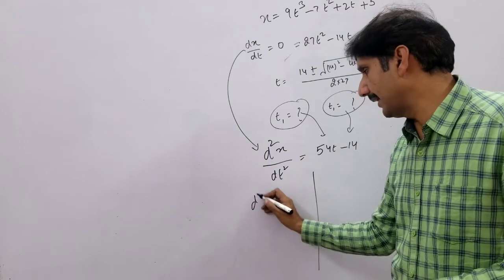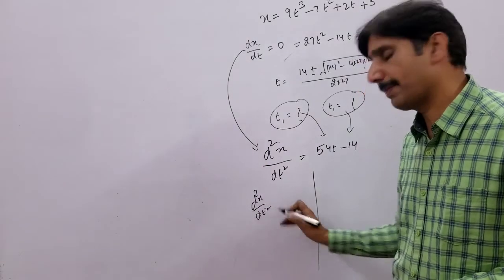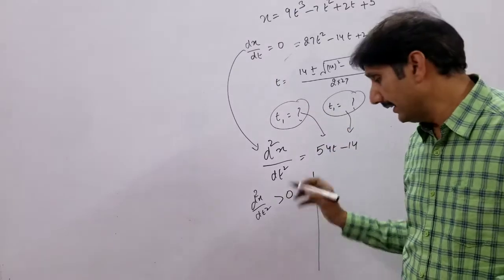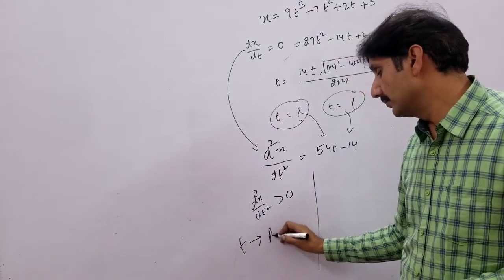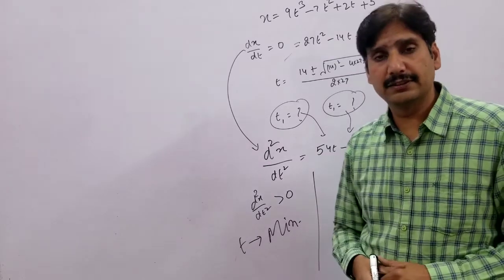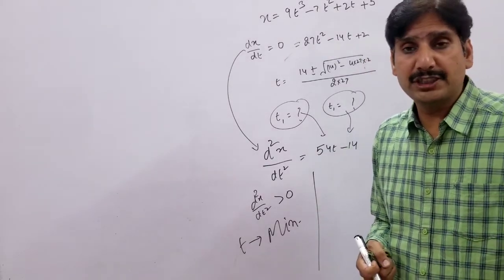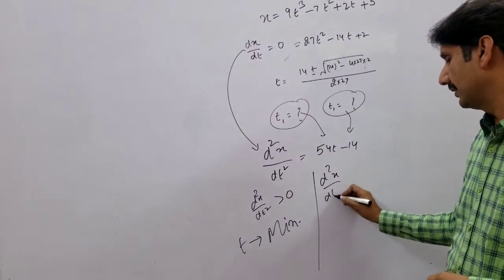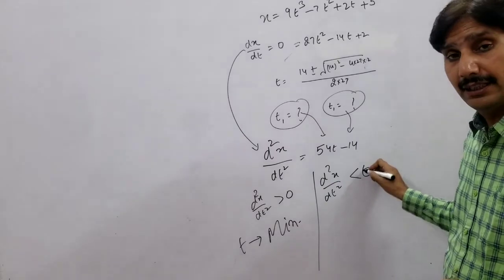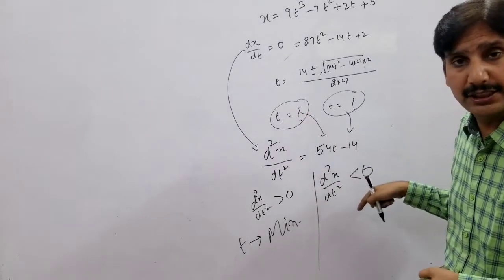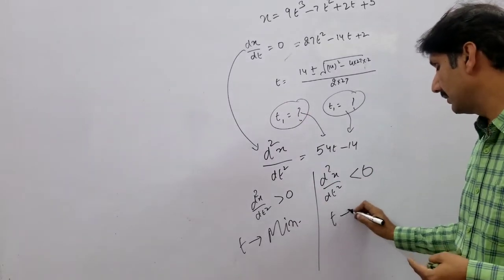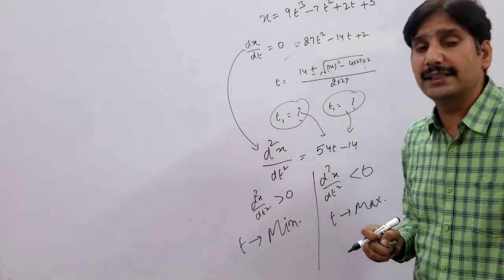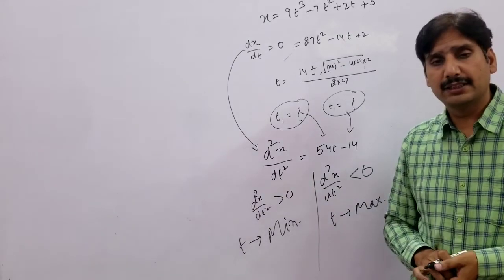If the double derivative turns out to be positive for a particular value of t, that time corresponds to a minimum in the curve. In this case, minima in the position means being closest. And if double derivative turns out to be negative, by putting in these values t1 and t2, that time will correspond to a maximum. At that time, the body is at farthest point.